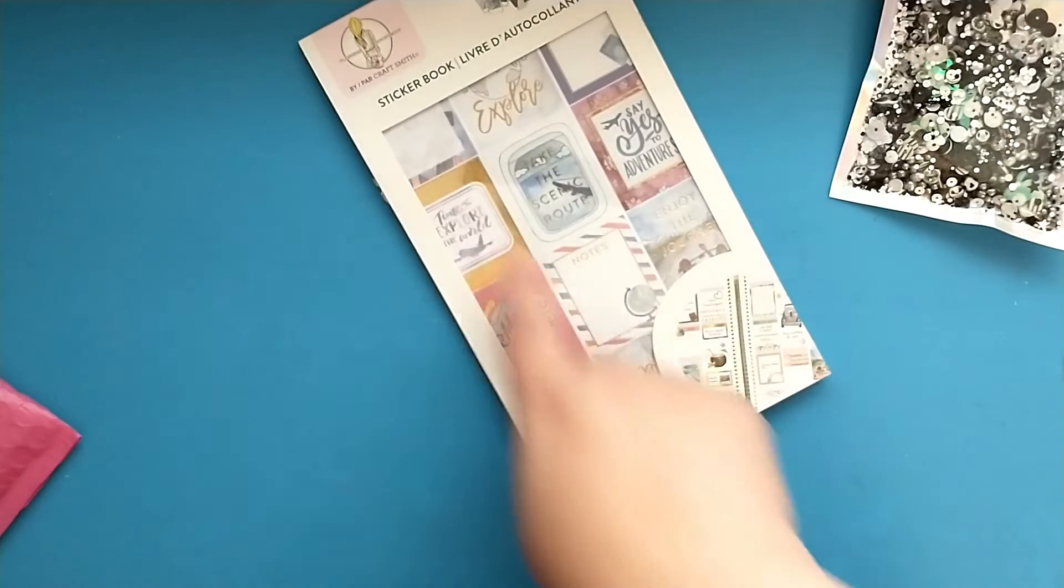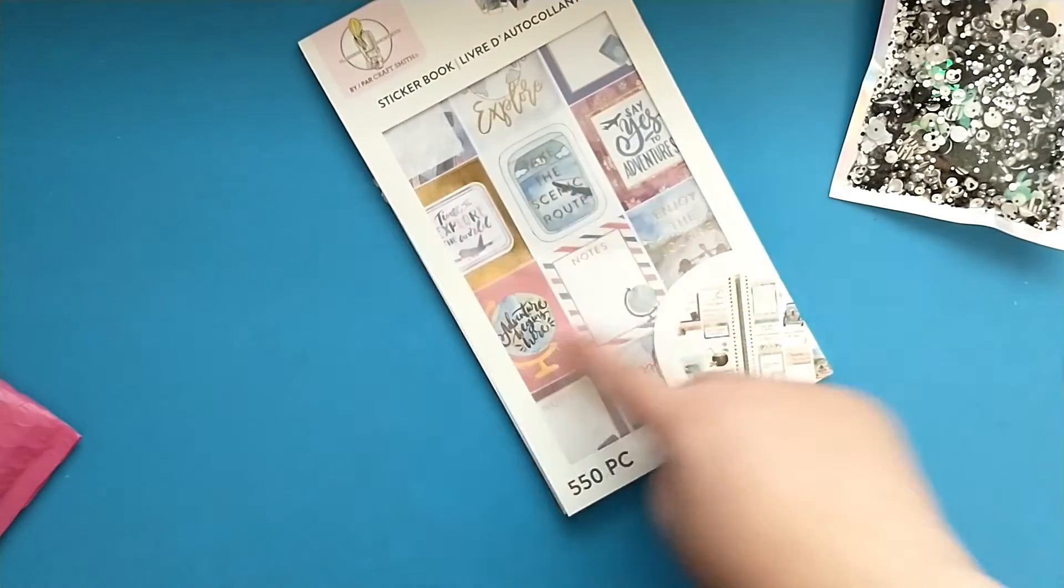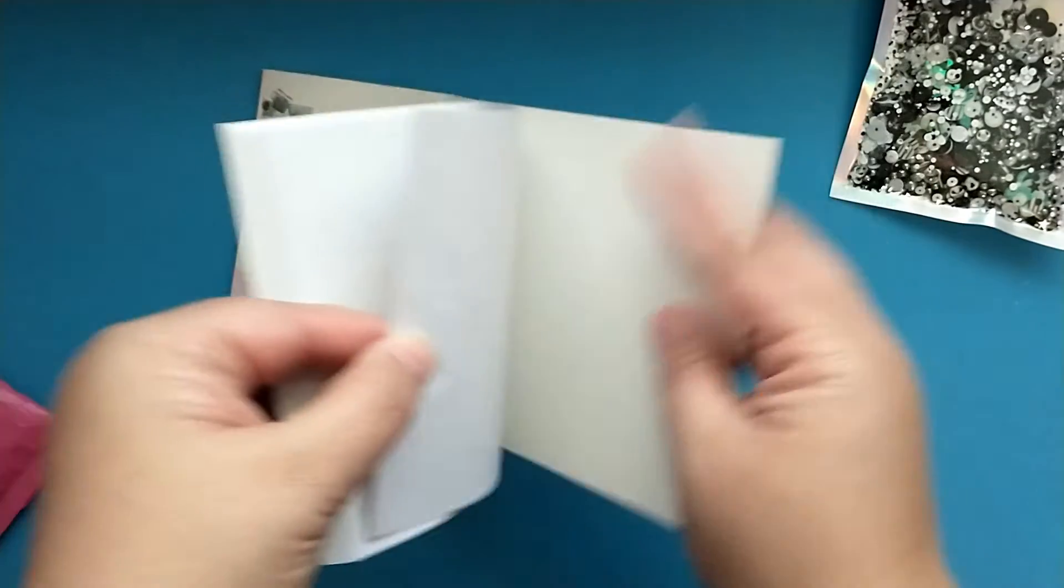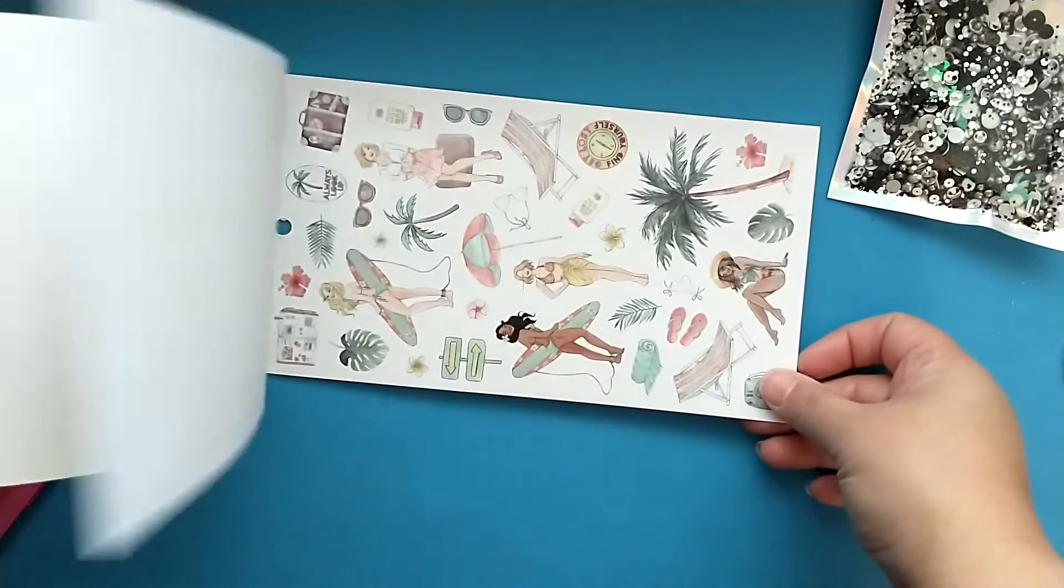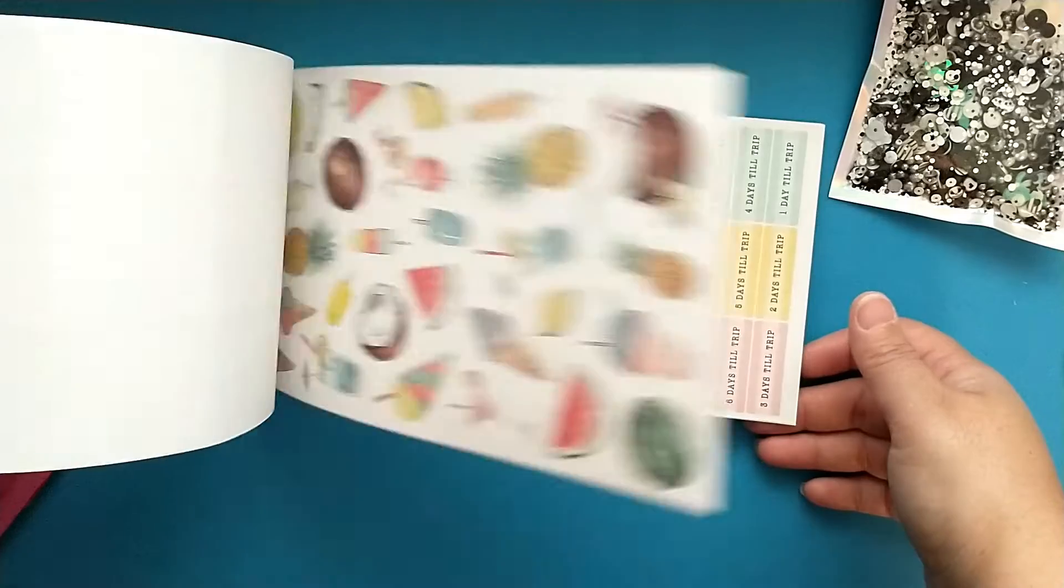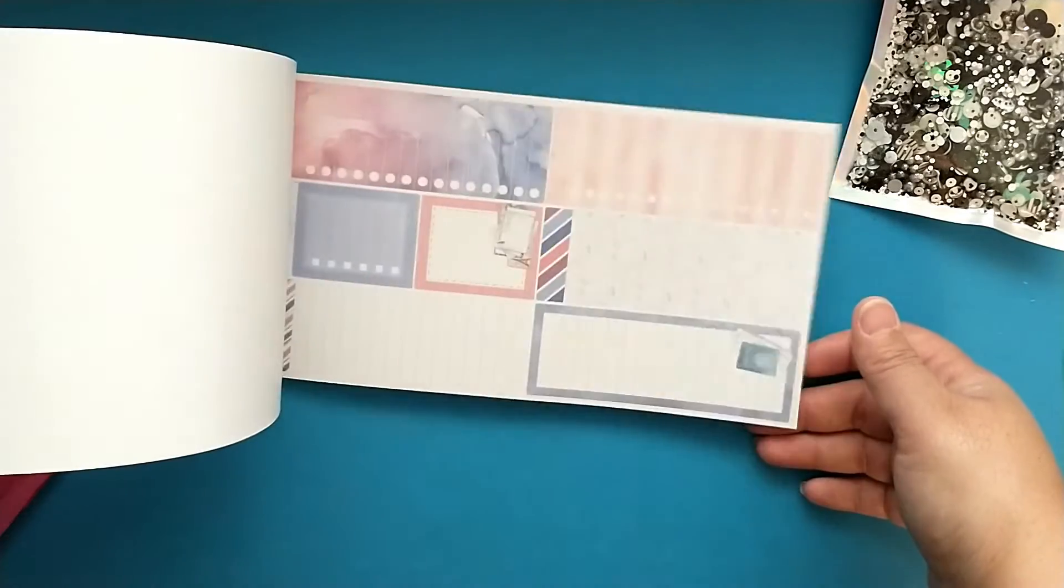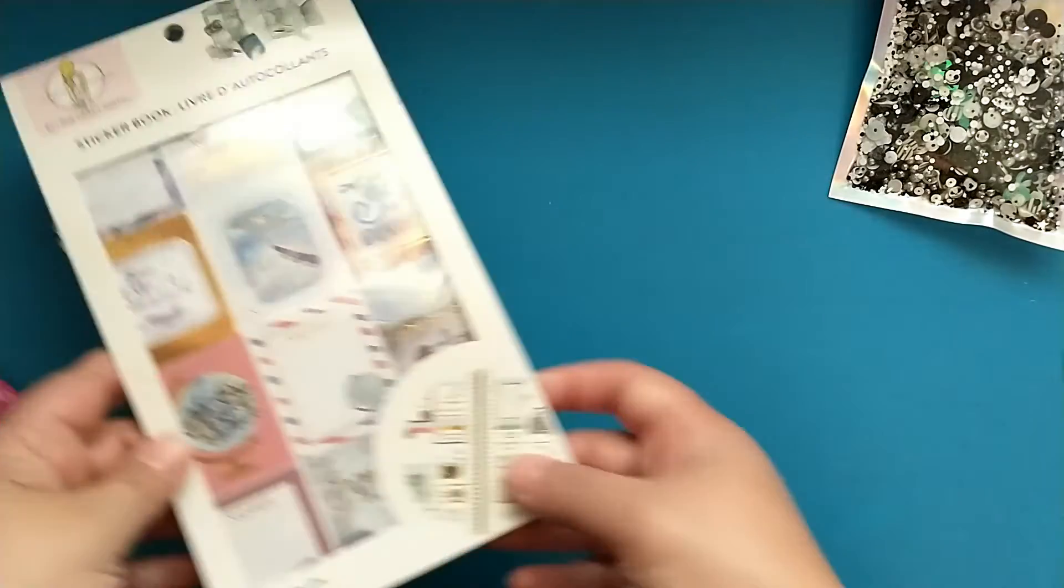To pick up a few things. They didn't have what I was looking for but I did have a rewards certificate, so I wanted to purchase some things. I picked up this Planners Anonymous travel explorer sticker book. I'll be going to the beach in July with my son and my mom.